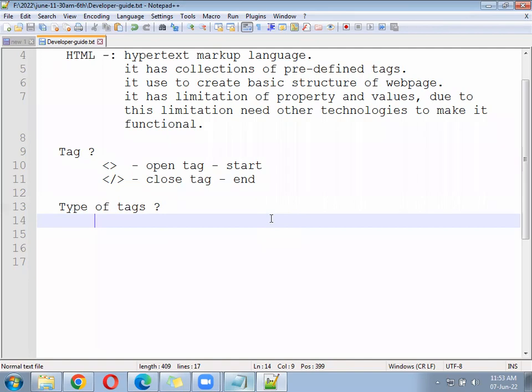So you can say that wherever we have a web application, input and output will happen in HTML. Other technology is not going to take your input and display the output. Other technology can process and do the function, but input and output will happen in HTML. And in HTML, our first line definition says it has a collection of predefined tags. Now the next question came: if it is a collection of predefined tags, then how can you differentiate them? Then we wrote a question called types of tags, right?